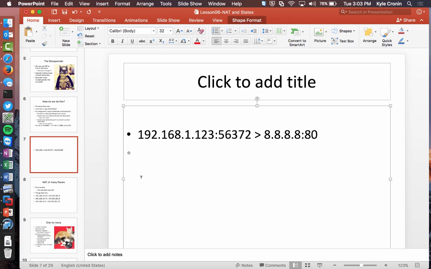Anywho, all the stuff I just talked about is how it doesn't work. Now how it does work, what would happen if we don't use NAT. What really happens is your router, which sits here in the middle, receives the packet and says, okay, before I hand this out to the internet, I'm going to change this to be like 96 dot something dot whatever, dot 6, colon, probably a different ephemeral port, going to 8.8.8.8 colon 80.